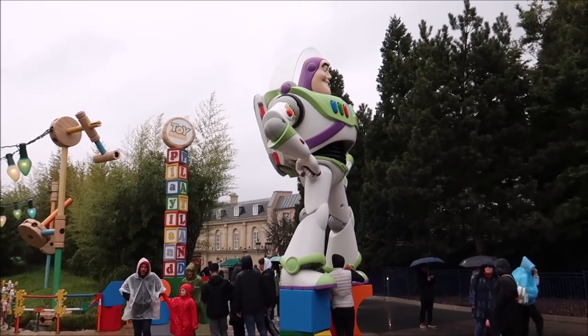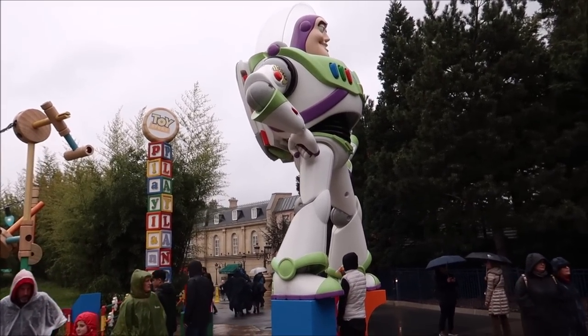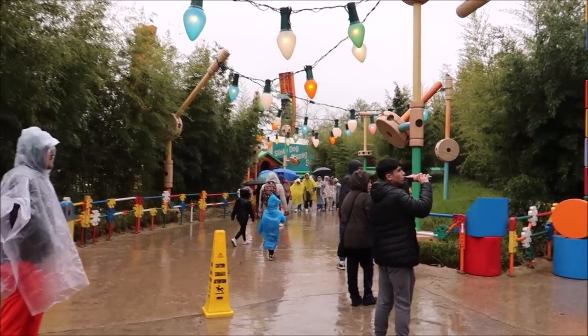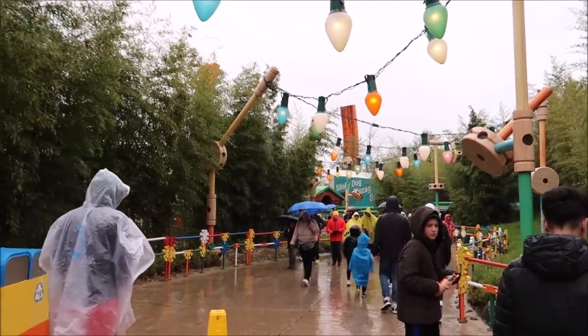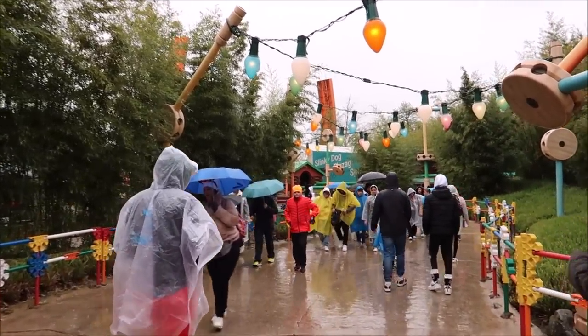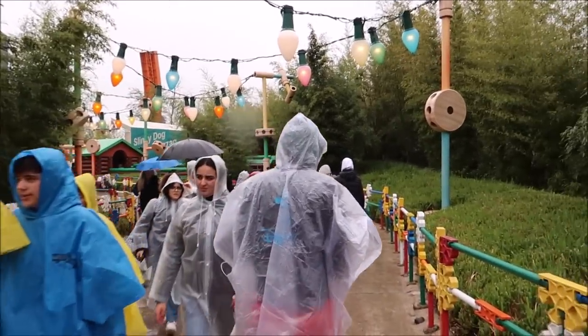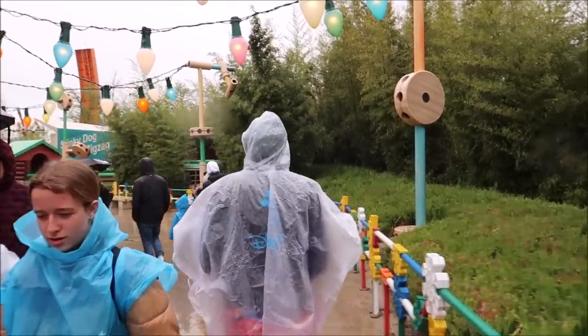As for now though, we're making our way back to the world of Pixar. It's like the Toy Story and Remy's Ratatouille area. And they got a big statue of Buzz Lightyear. Look at Buzz. And then this way is Toy Story Playland. Takes you just right on into RC. I wouldn't mind doing RC, but I got this poncho on right now. And I don't know how ponchos work on rides too much, you know?